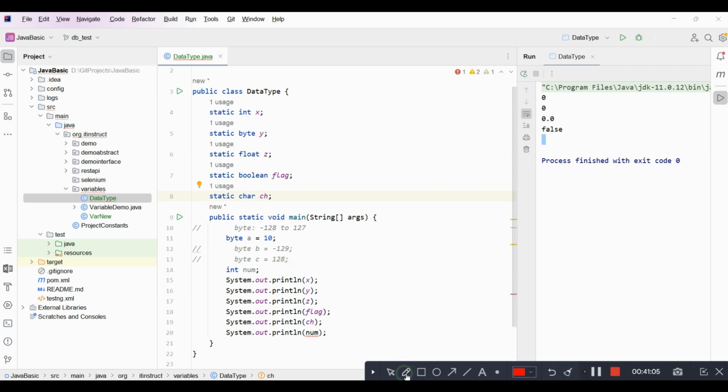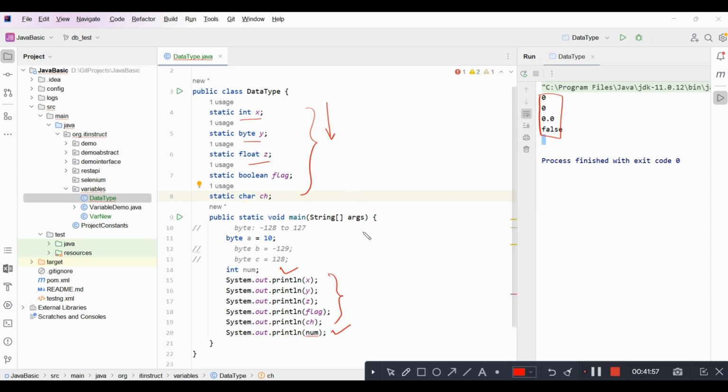This is a variable that we have declared, num, and this variable is uninitialized. Because of that, we are not able to use it. But you can see that these are also uninitialized, yet we are still able to use them. The reason is Java provides default values. By default, if you do not assign values to these variables, Java assigns the default values to them if they are your class variables.